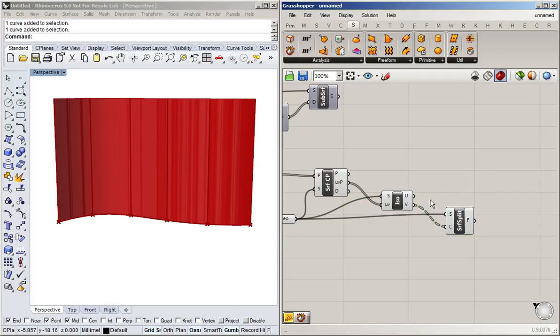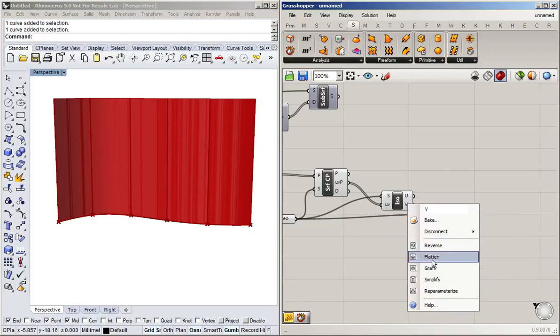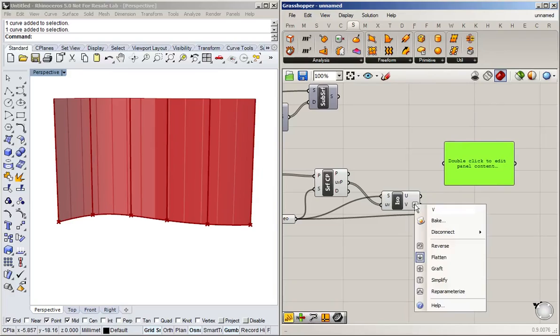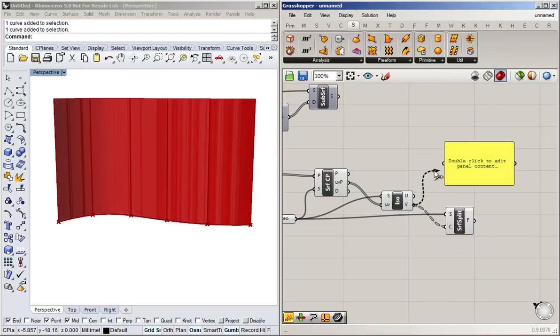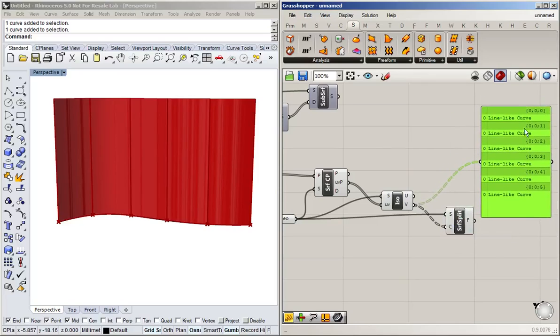Now we need to do one thing to make this work, and that is right click on this and say flatten. And the reason we have to do that is that if you look at the panel, let's unflatten again, right? This doesn't look like the lists we're used to.